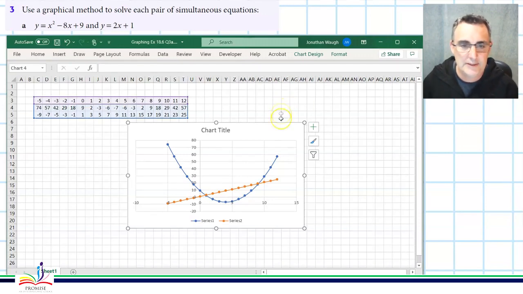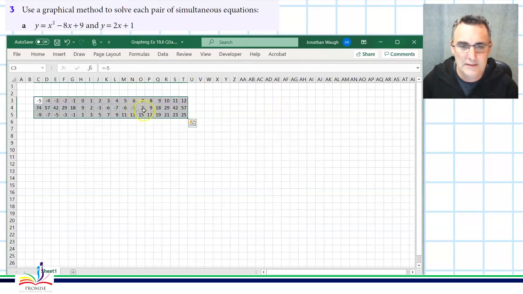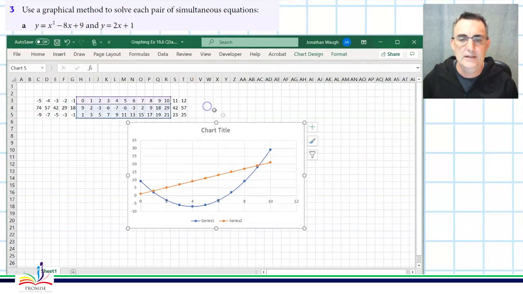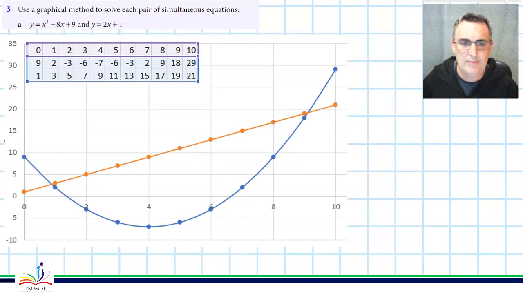So let's change things up a little. Let's just do a graph from 0 to 10 because that covers the intersection points, and that will be helpful for us. Okay, so that looks a bit better and it looks possible to read. Maybe we can get an estimate of what those points are. So let's copy that and bring it back into OneNote, make it larger, and now let's have a look at where those intersection points are.